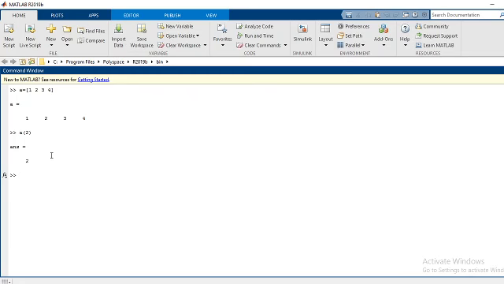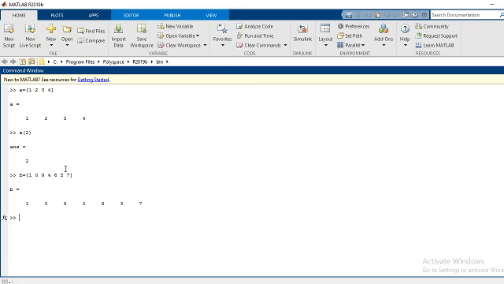Now let us take some other vector with different elements, b equal to 1, 0, 9, 4, 6, 3, 7. Now this is another row vector.